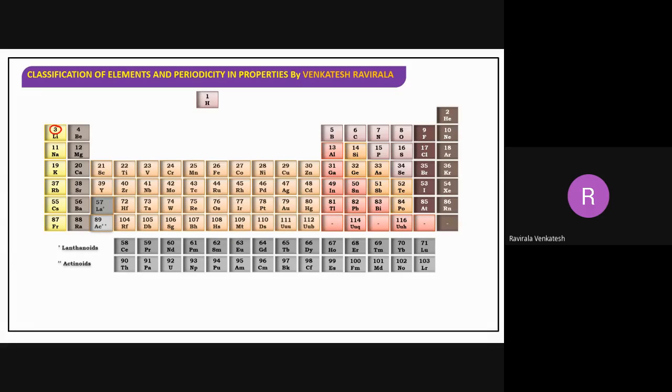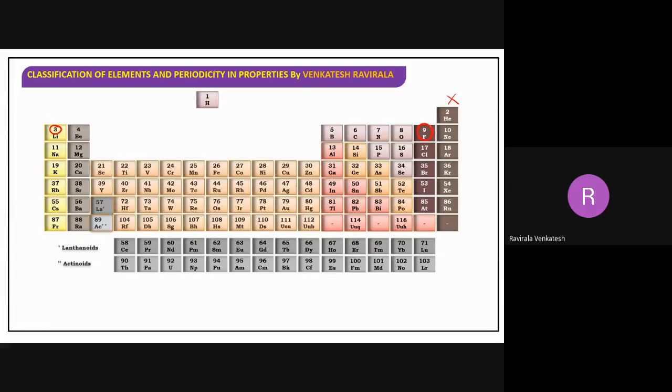Now the atomic number is nothing but what? Number of protons only. A nuclear charge is nothing but protons. Atomic number is protons. The nuclear charge here is 3. Now what is the nuclear charge of fluorine? I'm not taking the zero group elements, leave that one. The nuclear charge here is 9.